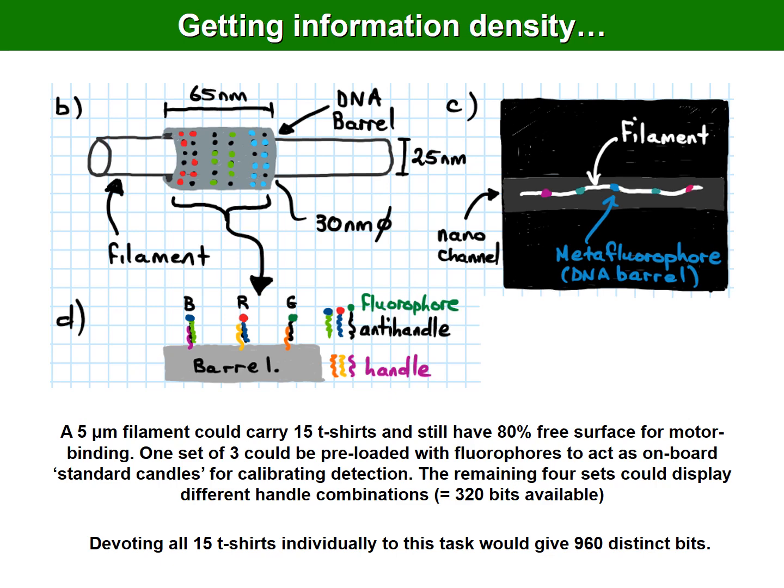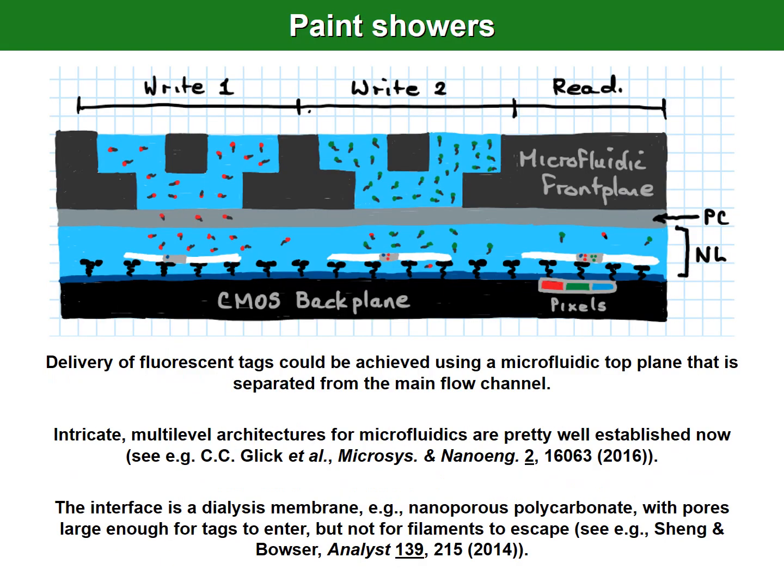And you could probably pretty quickly build in some other things to get further bits. So for example, in the Warstein paper, they talked about using photostability as a piece of information. What you do is you take 2 dyes that have very similar color, but very different photostability, and you look at how they decay as a function of time. And you could do the same thing here. You could basically use 2 colors with slightly different photostability to build a little bit more information-carrying capacity into one of these metafluorophores.